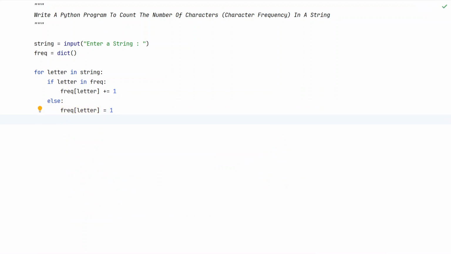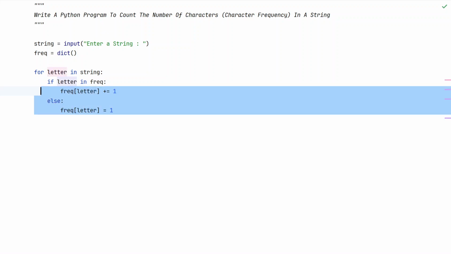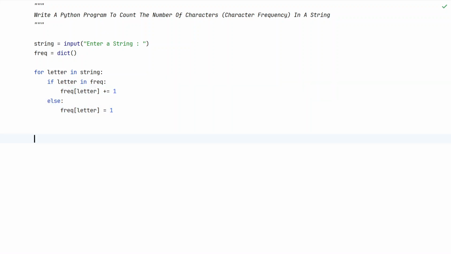This means the count of the character is 1. Once the for loop completes, that means all the letters present in the string have been iterated and the key value pairs have been framed. Once we are done, let us print the dictionary.